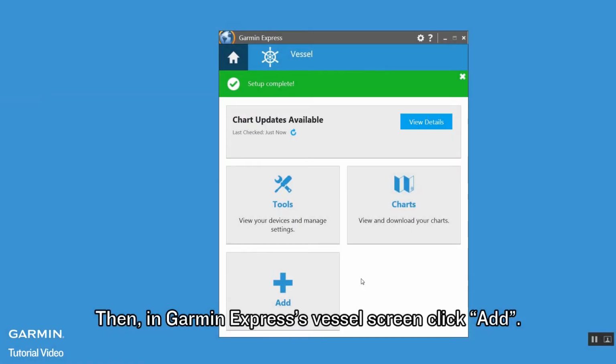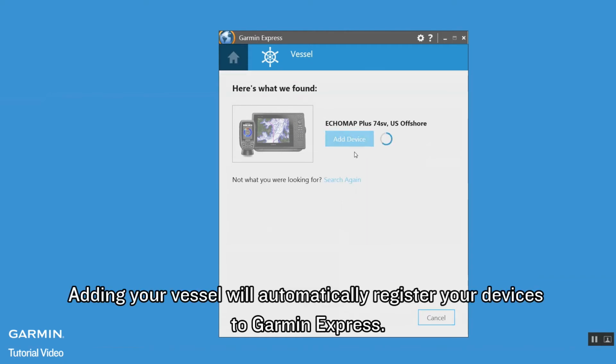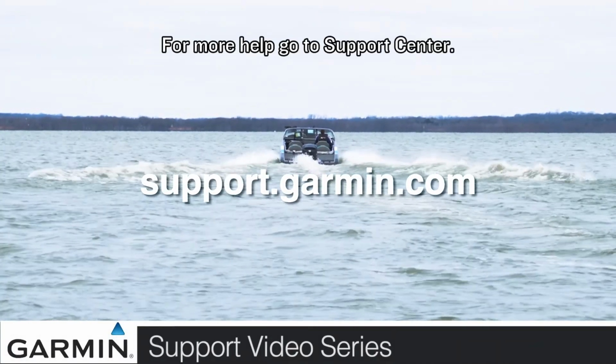Then in Garmin Express's vessel screen, click Add. Now click Add a device. Adding your vessel will automatically register your devices to Garmin Express. And that's it. For more help, go to support.garmin.com.